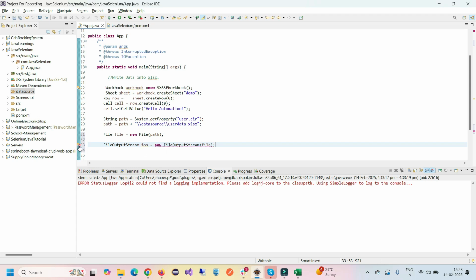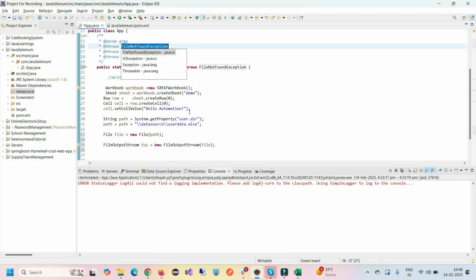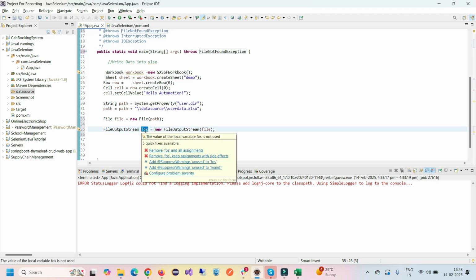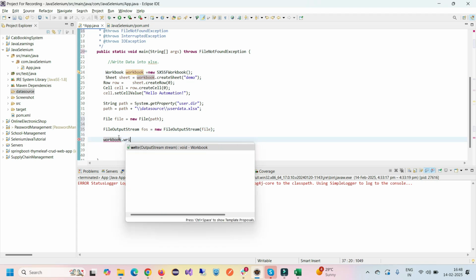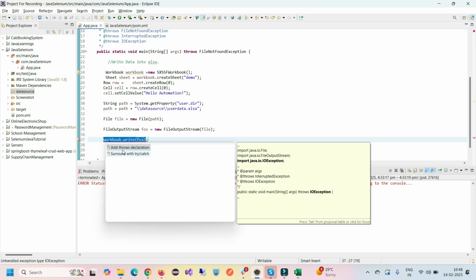It will throw an exception, so I'm declaring it like this. Now we have our output stream ready. We have a workbook also, so call the workbook and write the output stream FOS to it. This will also throw an IOException, so let's throw it.